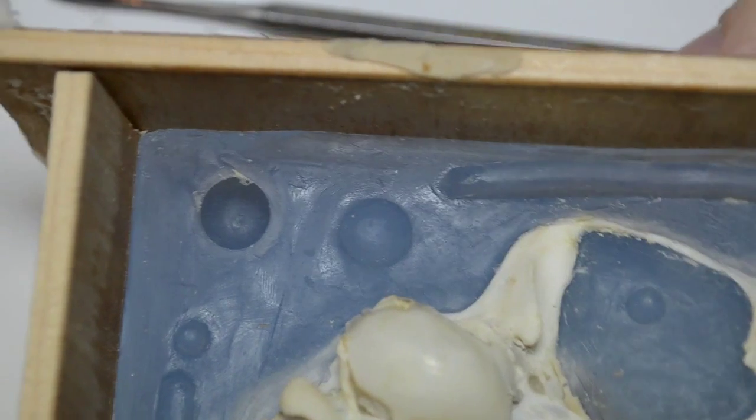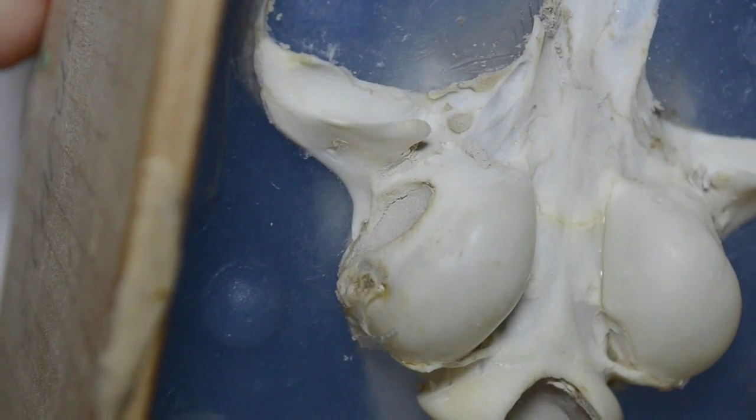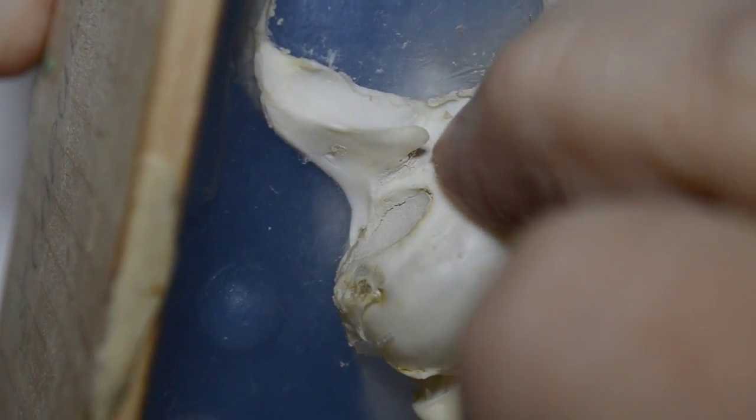I think now for the rest of the details, such as the opening for the ear canal on the tympanic bulla, let's see if I can get this on camera so you can see. This detail right here, you can see how the clay has dried and pulled away from the bone. It's done that on all of the openings. This is a real serious water-based clay. What I'm planning on doing before pouring up the second side, well, you need to put down a separator.